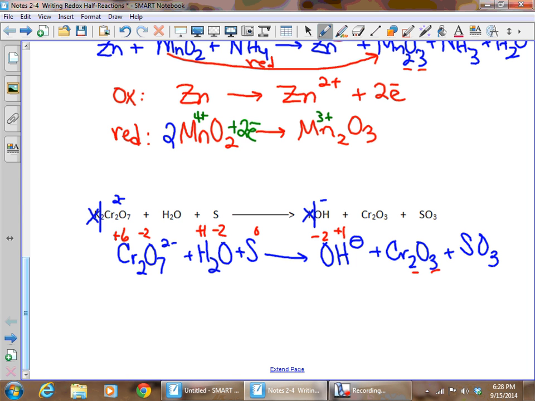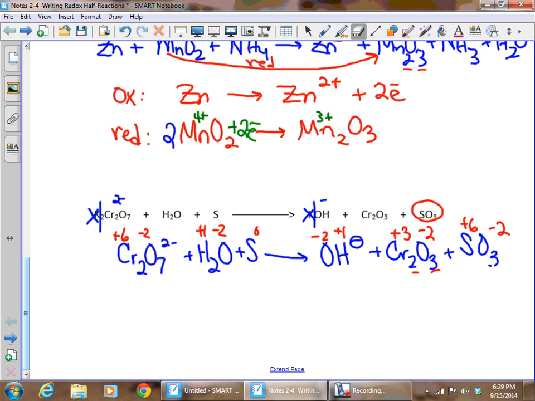A 2-3 combination, so cross charges. And finally, for the last one, -2 for oxygen, but there's a total -6. This is not sulfite. This is sulfur trioxide. If it were sulfite, it would have to have been with another element, a metal up here in the original equation, or it would have had to have shown that 2- charge. So this is the compound sulfur trioxide. So it's got to equal 0 just like any other compound, which means that sulfur has to be a +6 here. So those are our oxidation numbers.